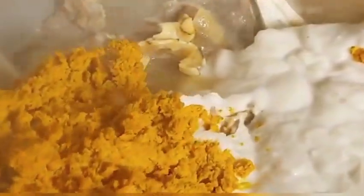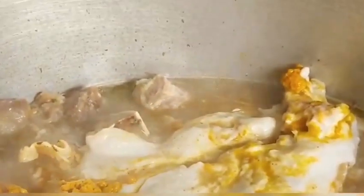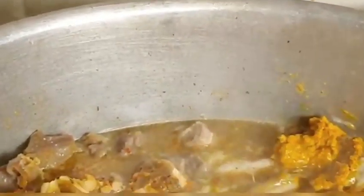Guys, the pot of soup is now ready. The meat has entered the pot of soup, and then I'll add the blended cocoyam. Add it in. This is a special traditional soup, guys. Then I add the palm oil. That is palm nut oil. So you can use palm oil, whatever you choose to use. I add the crawfish and the scotch bonnet pepper. Then I add my ogiri, special ogiri. I add it.